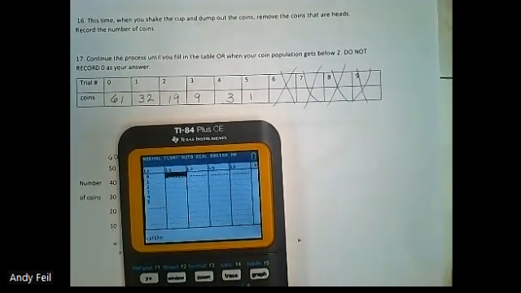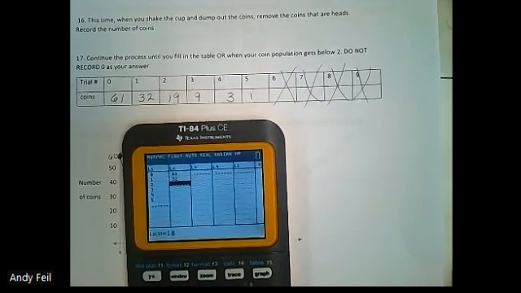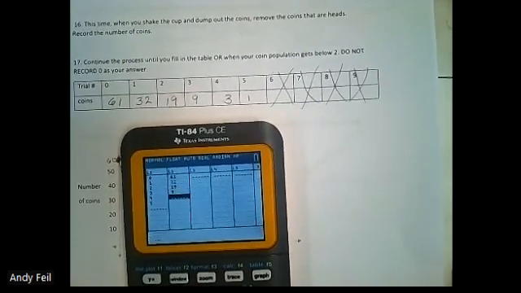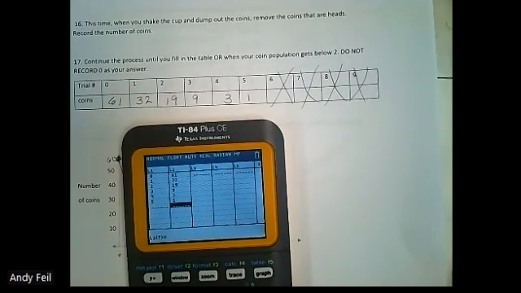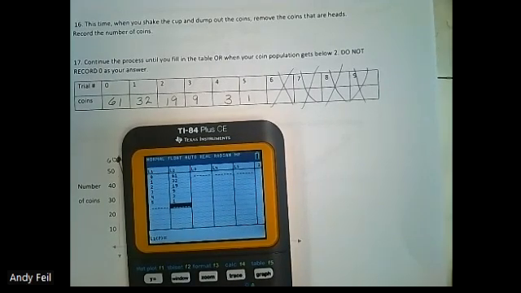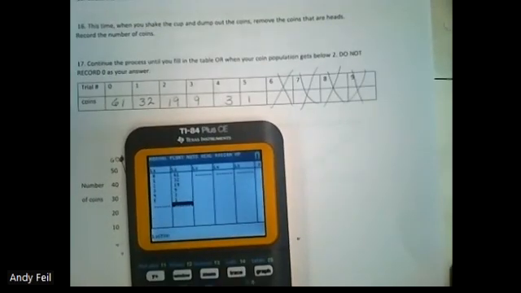And then in list 2, I want you to enter the coins that I got, so that we all have the same numbers here. So enter the coins that I got. And then make sure I didn't hit a wrong button, because I always hit a wrong button. It's really aggravating. But it looks like I think I did all those right. All right, we would now like to do an exponential regression.